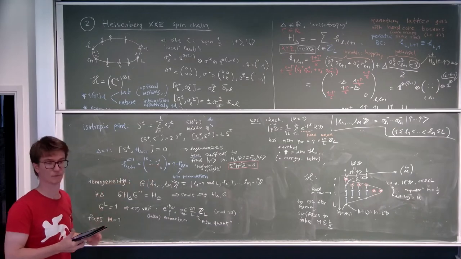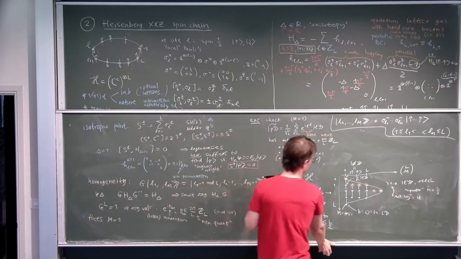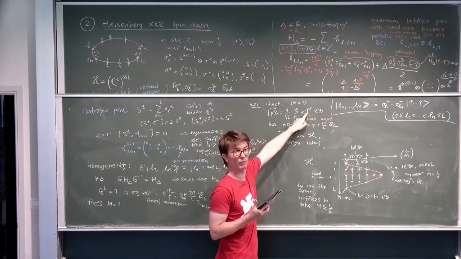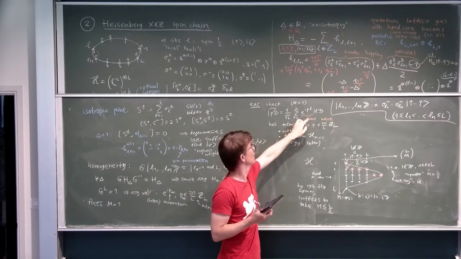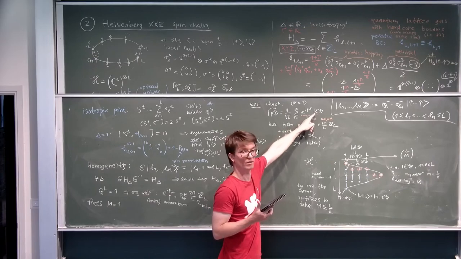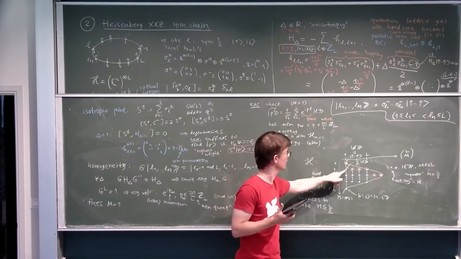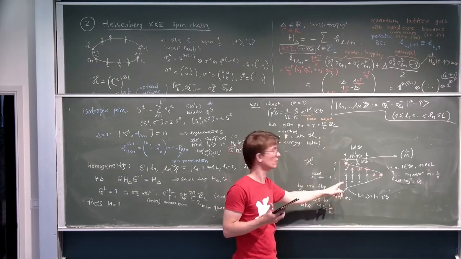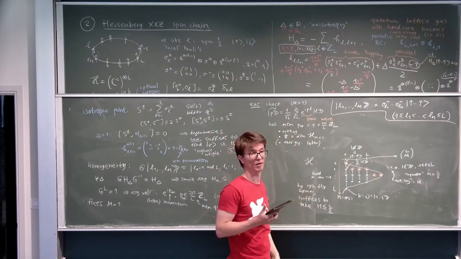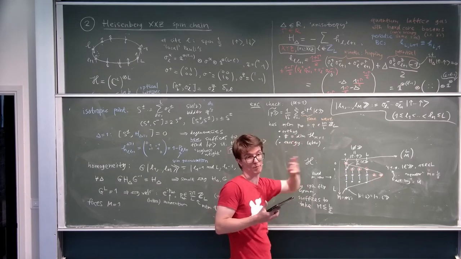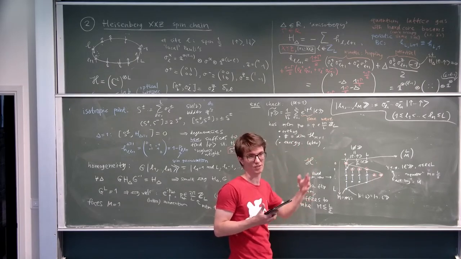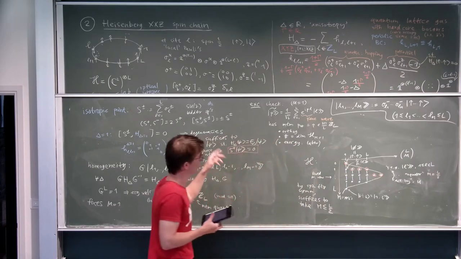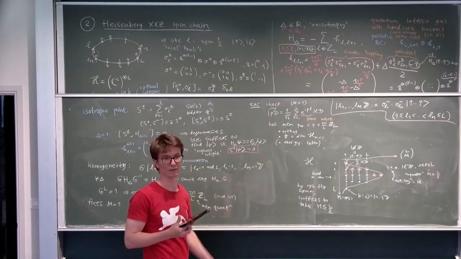So now I can start adding some stuff to my picture. Here, in fact, note that if you take p equals 0, then this plane wave disappears, and I just have the sum over all the things up to some normalization, so it's still this vector. So even though here I got it by applying the lowering operator, it also appears as a momentum zero magnon. So this Goldstone mode is a momentum zero excitation, which has the same energy and the same momentum as the original state. By the way, the all up state also has momentum zero, because it's invariant under translation.